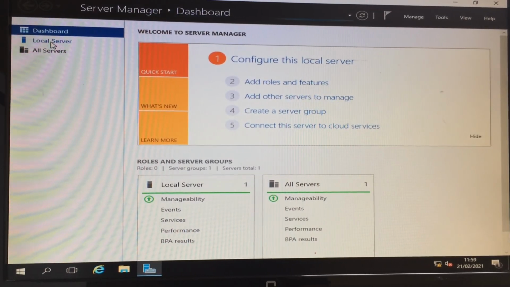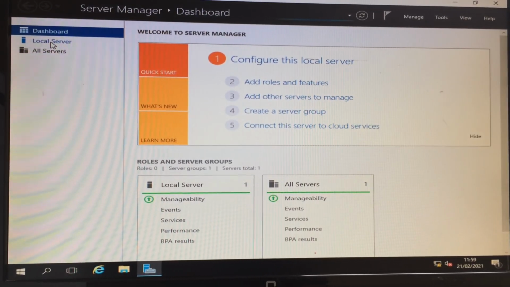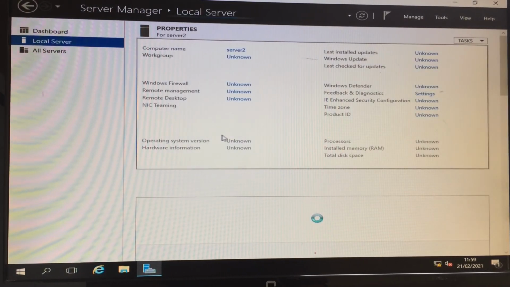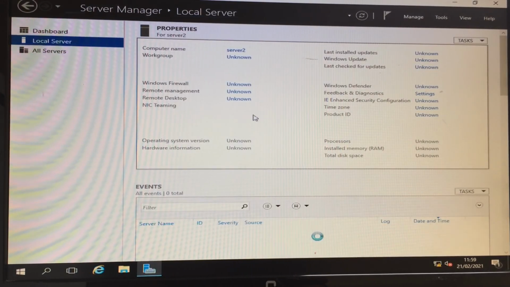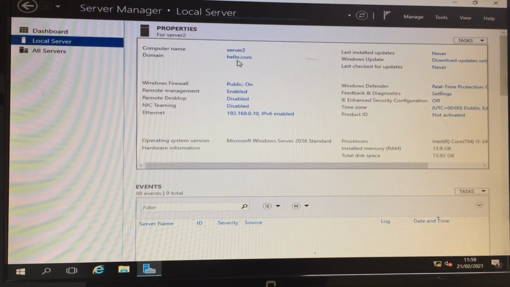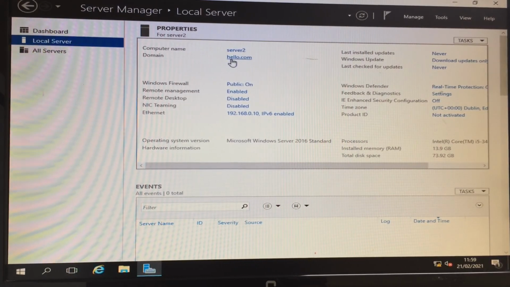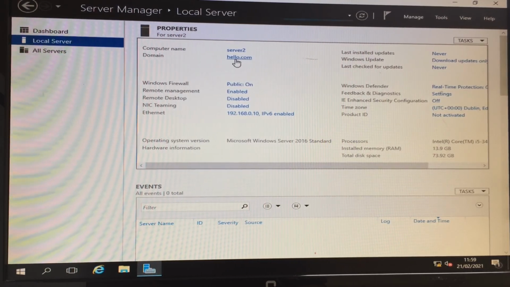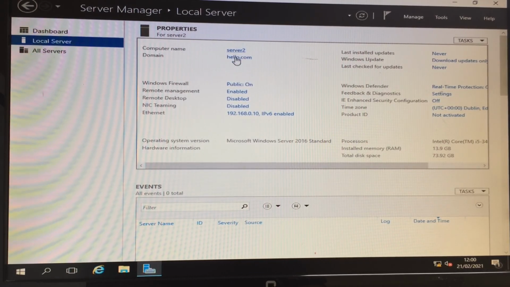Okay, if I click on local server on the left hand side, you should be able to see the domain just in a few seconds. If you look down here where the mouse is, it says hello.com. So that's the domain created, the server name is still there.